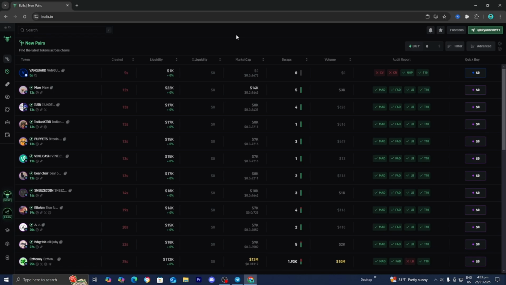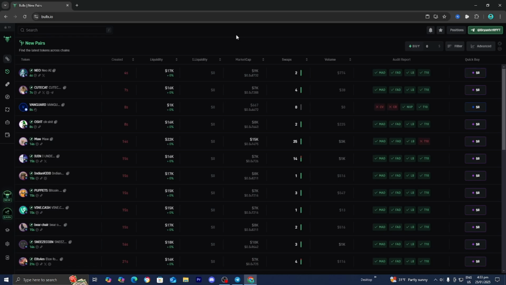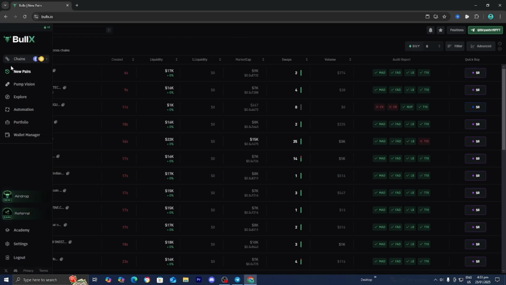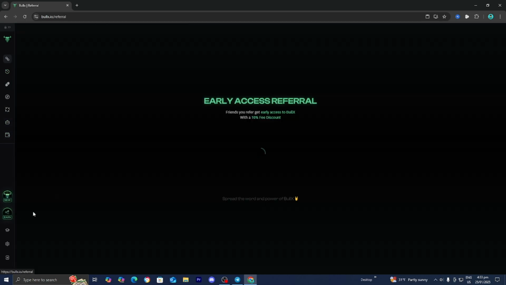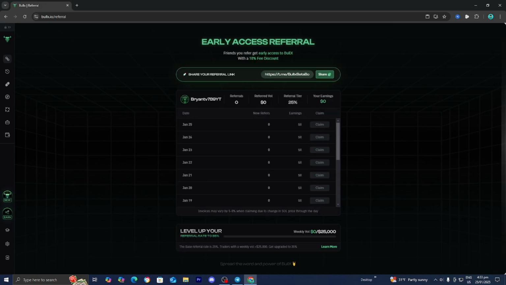And if you guys want to make your very own link so that you can share it with your friends, here's how you do it. All you want to do is go to the left menu, then scroll down until you see this option that says referral. It has this earn button over here, and you can even make some money with it, which is honestly pretty cool. You need to get Twitter in order for this to work, and once you retweet the Bullx tweet, it is going to give you access to your referral code, and from here you can press on this button that says share, and then share it with all your friends, and therefore you guys can earn some money.